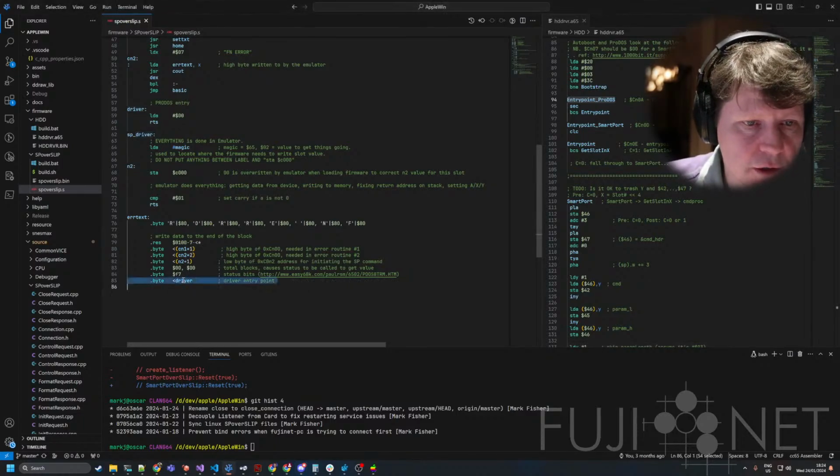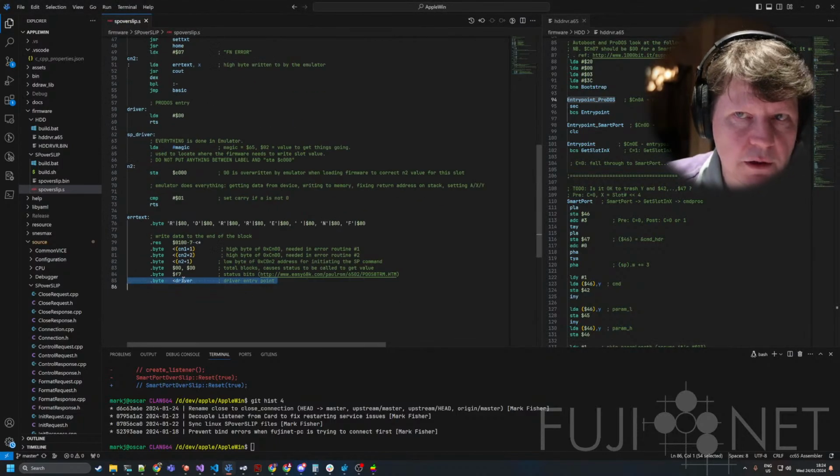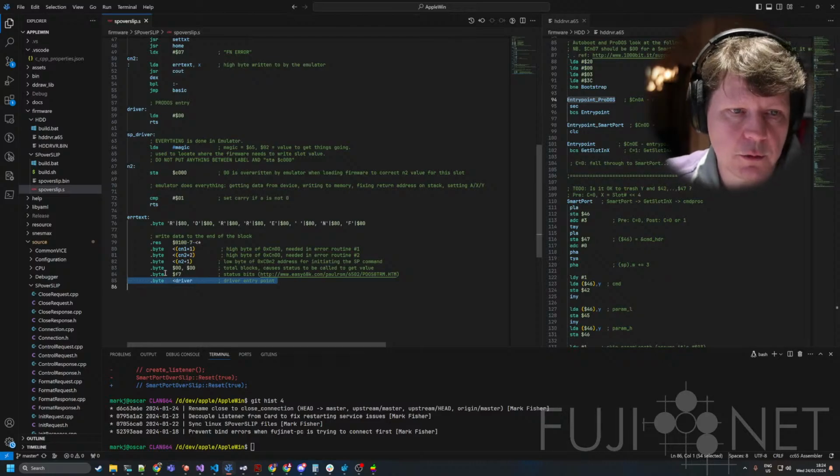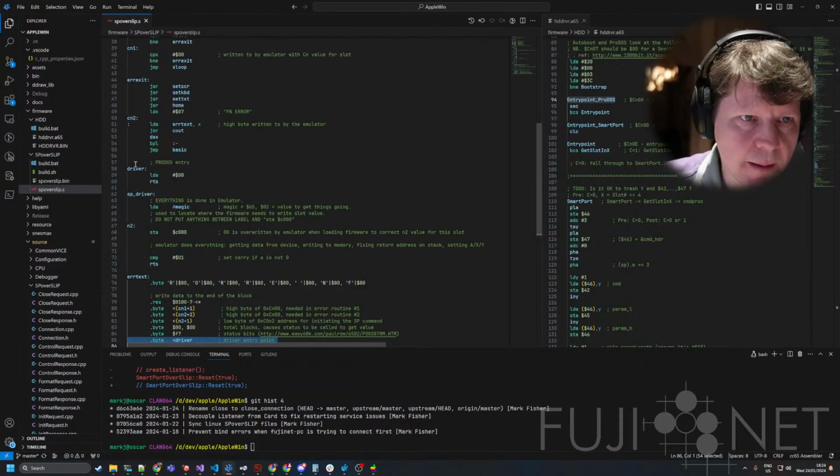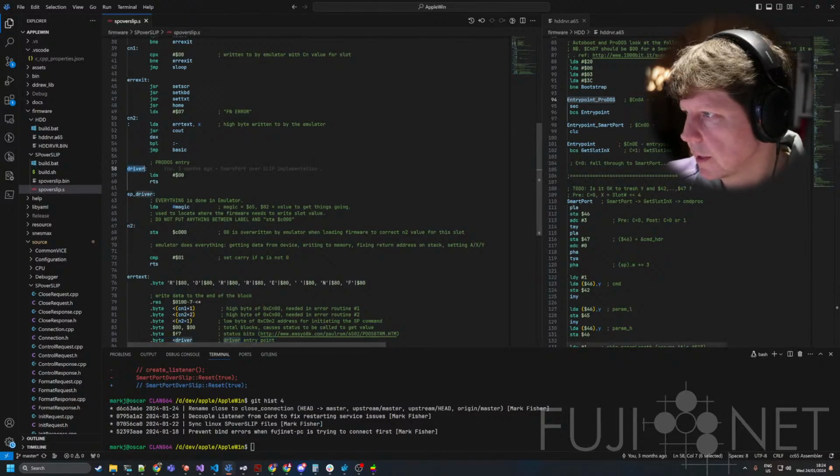So this driver value here is the low byte. We know that this is part of a single page, so you can always just put this byte in, and then whichever slot we're currently in is relevant to that one because it's CN plus this byte, and that byte just pulls in the low bit there.